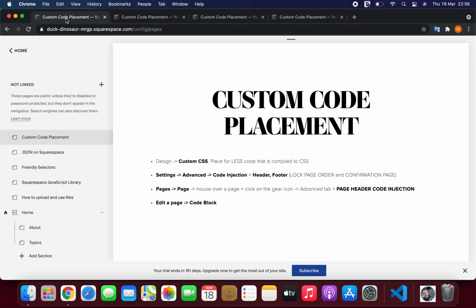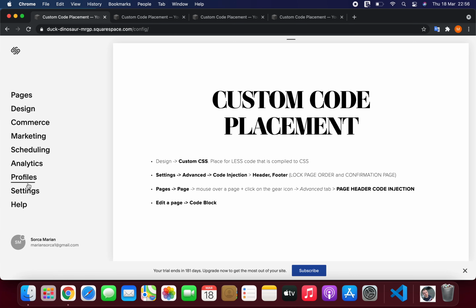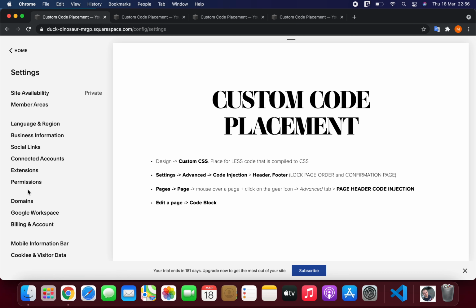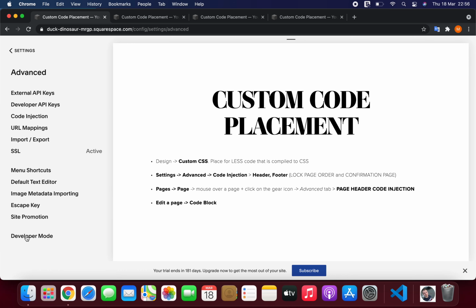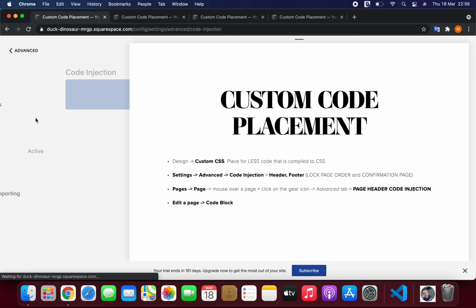It would be interesting to add the code again for the header and footer. For the header only, to see where it appears.